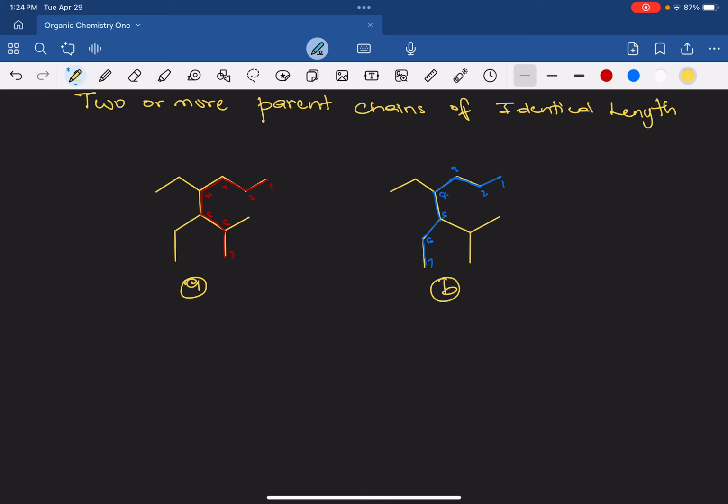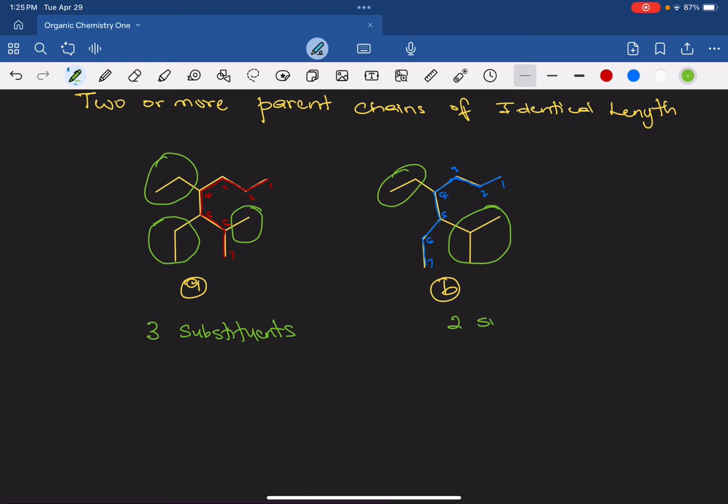So let's use green to circle our branch groups. So pay attention, the 7 carbons we spoke about. If you have forgotten branch groups, you can go back, we looked at that before. So here is one group that is not a part of the long chain. It's hanging off of the long chain, so too is this one. Over here, that group is hanging off of the long chain, so too is this group. So I have 3 substituents here, or branch groups. Over here, I only have 2 substituents.